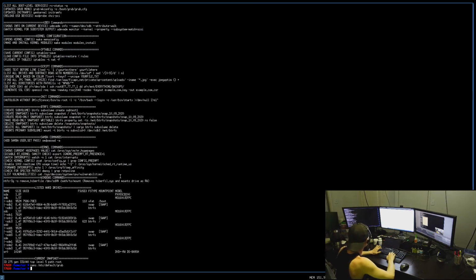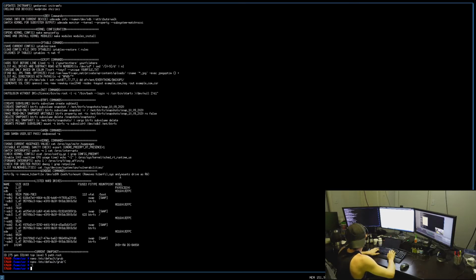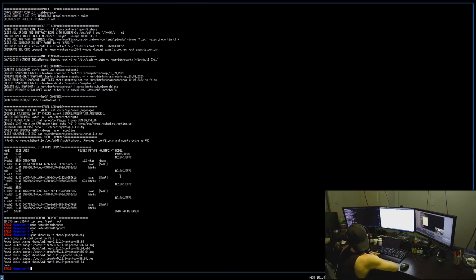Okay. So we're done with that. Now what we're going to want to do is generate the bootloader file with grub. So you're going to want to do grub-mkconfig -o /boot/grub/grub.cfg. And when I push enter, this is going to go ahead and generate the kernel and the initramfs in the grub bootloader menu. So now when you boot with grub, it's going to also execute those kernel parameters prior to actually booting the kernel.